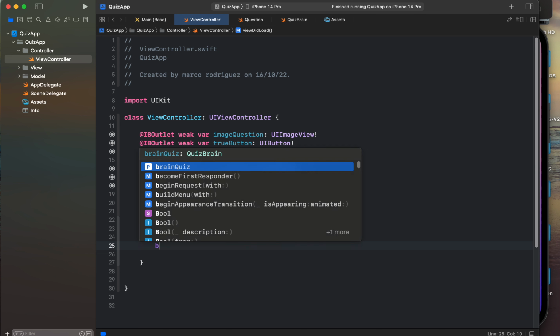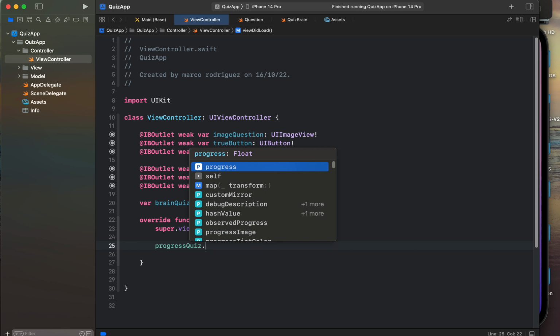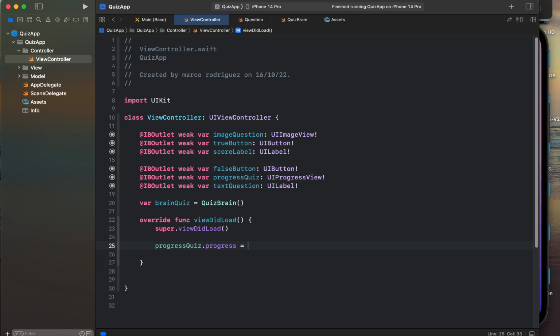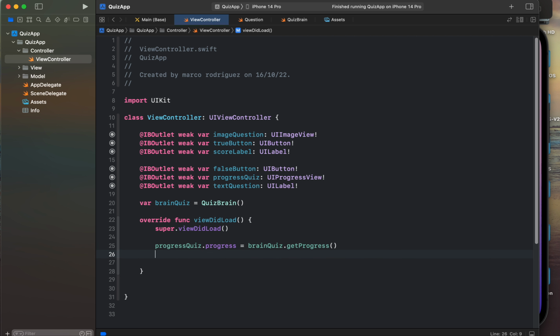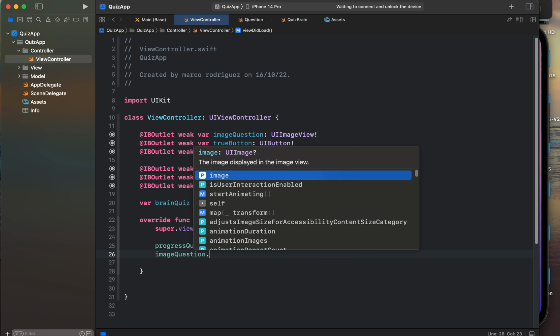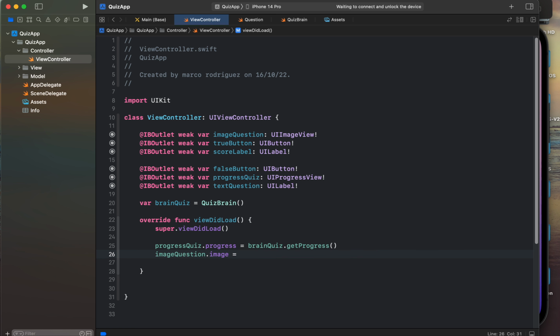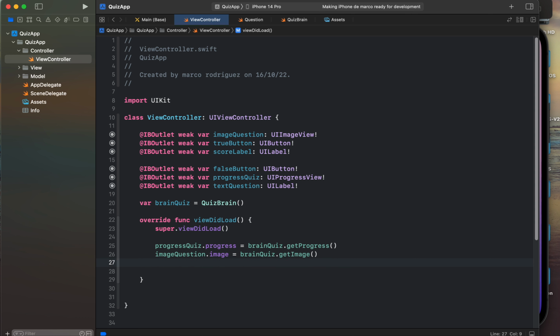So let's begin with progress quiz dot progress equals brain quiz dot get progress. The image question dot image equals brain quiz dot get image.